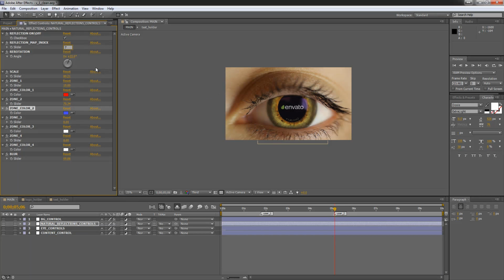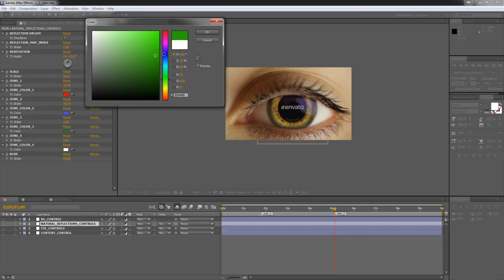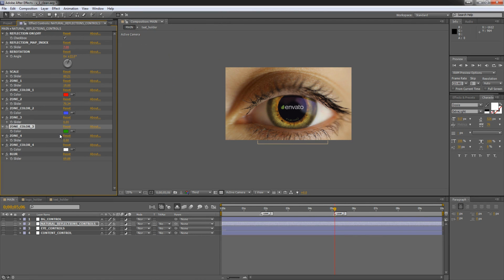If you go to 7th, as you see, it will mix from blue to red. And of course you can add different effects. If you combine it with zone 3, you'll see here you have green. So a lot of different and cool effects for that reflection, and various combinations. So that is for the reflections.